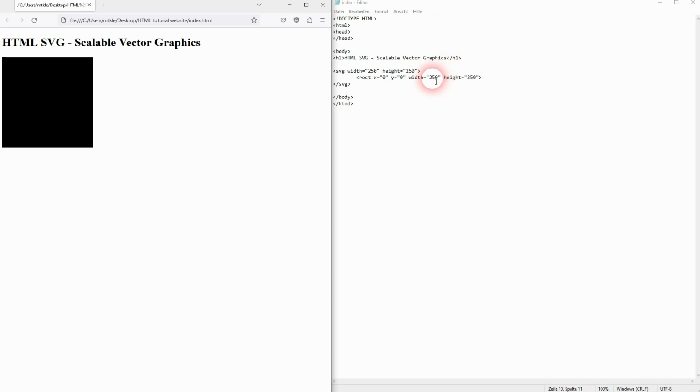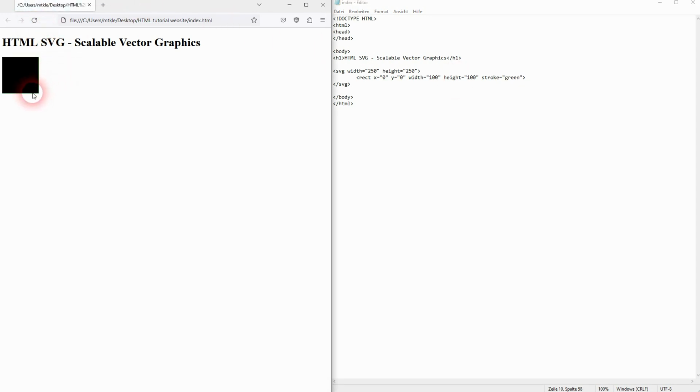Let me add a stroke and I resize it. I'll make the stroke green. You can barely see it, so I'll make it bigger. When it comes to the stroke, the position is important as the stroke is being placed at its center on the rectangle border or the outline.